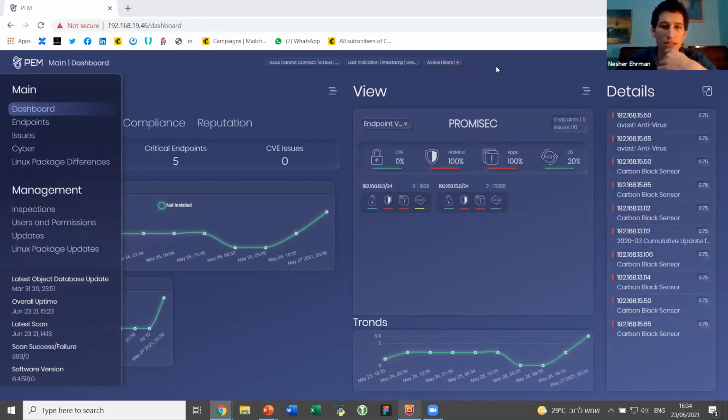Okay, so somebody asked me, can you help my organization be compliant to accepted best practices and compliance standards? So yes, this is something that we work from. We're not just taking a general type of things which we deem to be wrong, but instead our policies, the default policy, which you can configure to say, this is how I want my endpoints to be, this would be considered compliant. You can start that, I mean, obviously you can change it however you like, but you can start that from saying, okay, let's start with NIST compliance or CIS compliance or some other accepted best practice security standard. And that is what will be considered compliant. And any deviation from that will be the issues that I deal with.